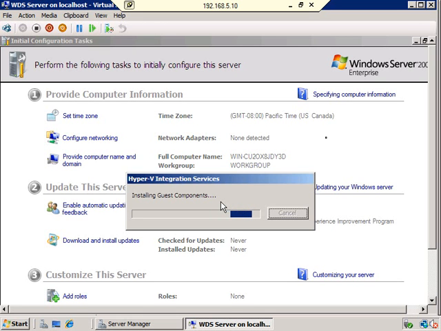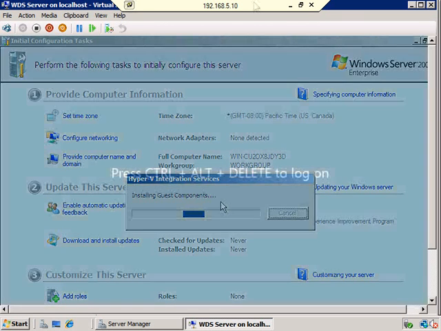Now, once again, like any other good Windows installation, it is going to prompt me to restart the machine. And I really should say it's going to prompt me to restart the virtual machine anyway, not the physical machine. So once again, I'm going to pause the recording while this integration services is setting up. Then I'll begin recording again once it has rebooted the machine and we're back to our regular scheduled program.